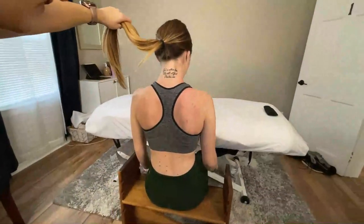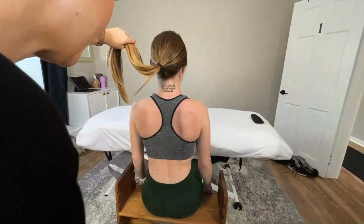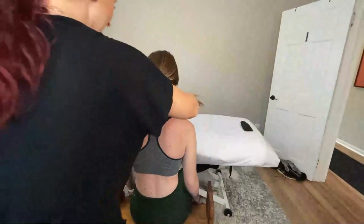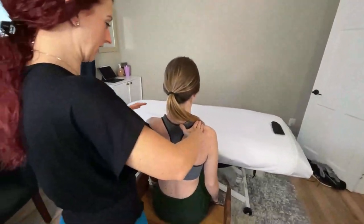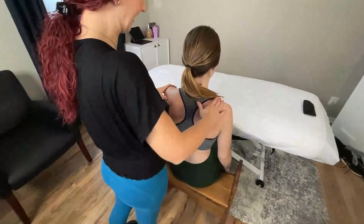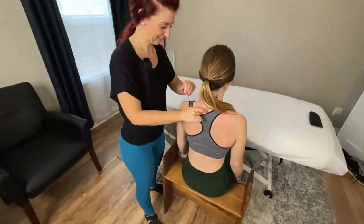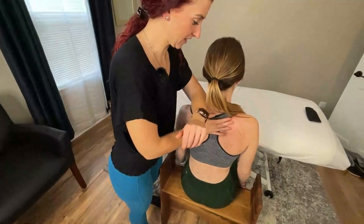All right, so look straight ahead for me. Well, hey, I didn't make you too uneven, but we are still going to do the other side anyways. Sometimes we get this real unevenness where this shoulder is sitting two inches lower. Like, oh, look, we made you crooked. All right, so we're going to go through the same set of things.